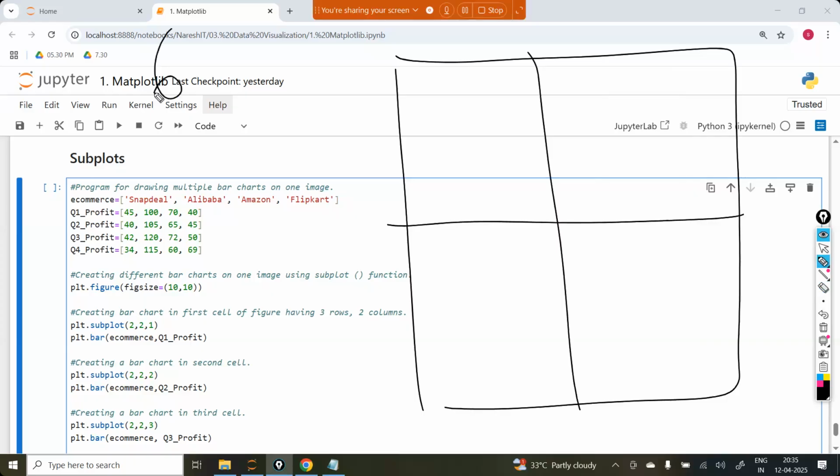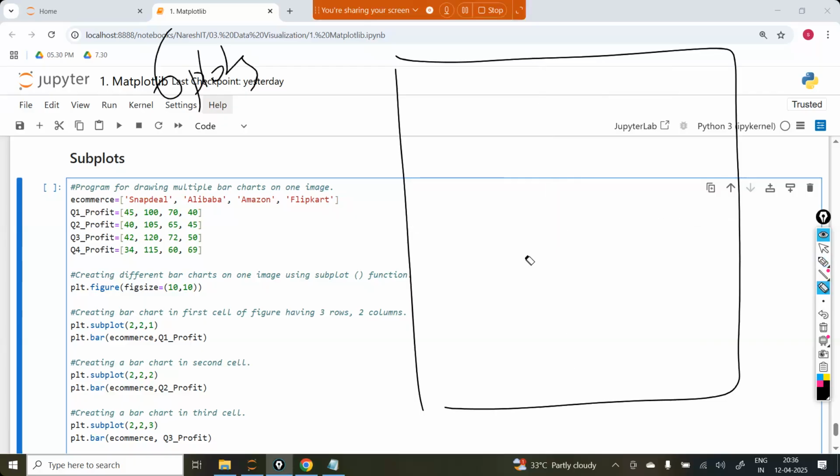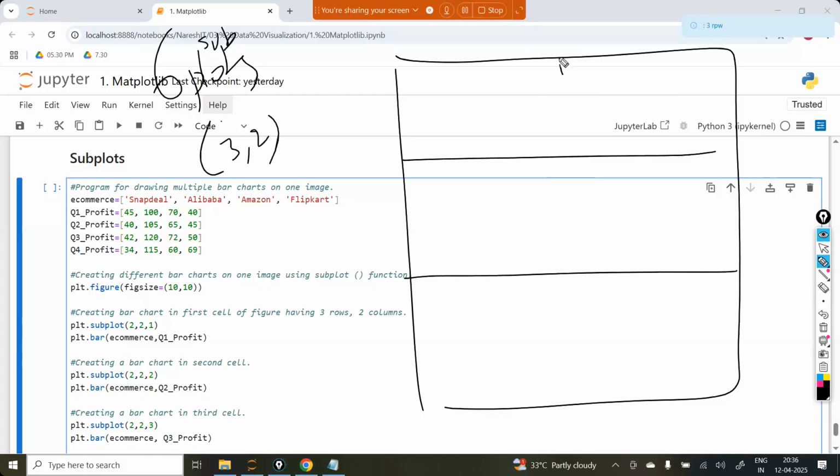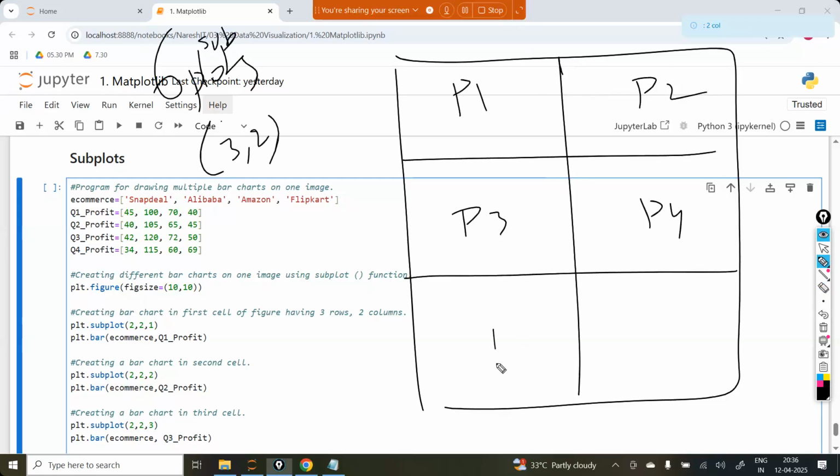For example, I want six plots. My one plot has to be divided into how many plots? Six subplots. Out of six subplots, I want it as 3 comma 2. What is the meaning of 3 comma 2 for six subplots? Three rows, two columns. Now here plot 1, plot 2, plot 3, plot 4, plot 5, plot 6, like this.